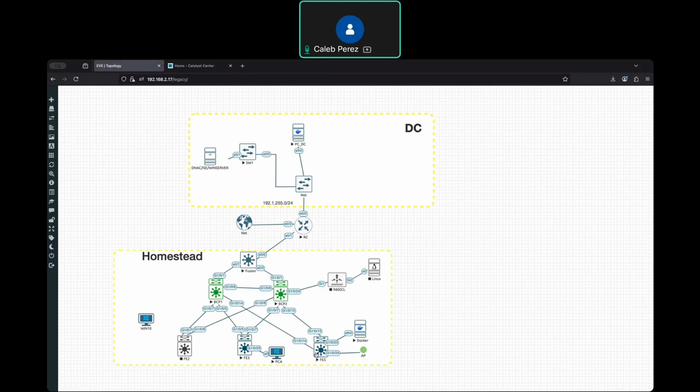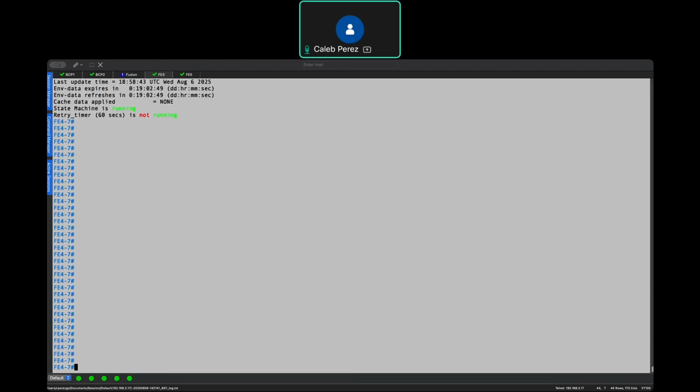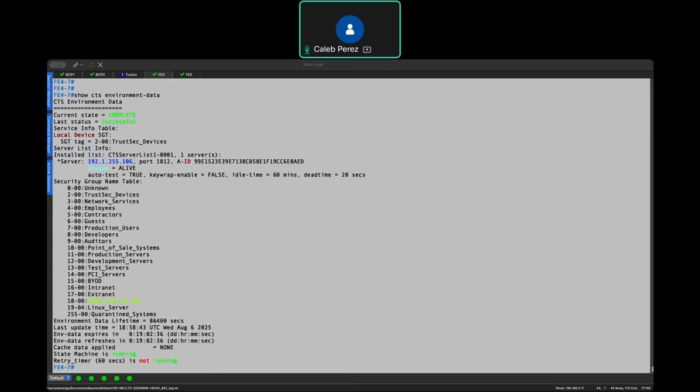So first of all, the devices need to go through the authentication process, and ISE will push a specific SGT to those interfaces, right? Something that you need to check is the CTS environment data, for example, that you see that there is communication to ISE, and you can see the different SGTs available. So here, the ones that I'm going to use are the Corp user PC and the Linux server PC. As you can see, I have these SGT 18 and 19. And based on that, I can create my own rules.